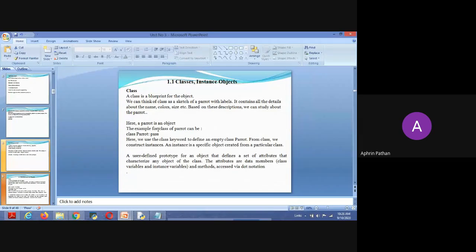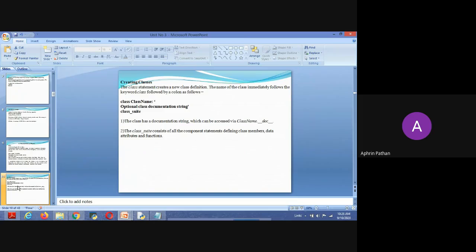The example for a class is a parrot class. Now I will tell the syntax for creating a class. A class statement creates a new class definition. Class is a keyword.